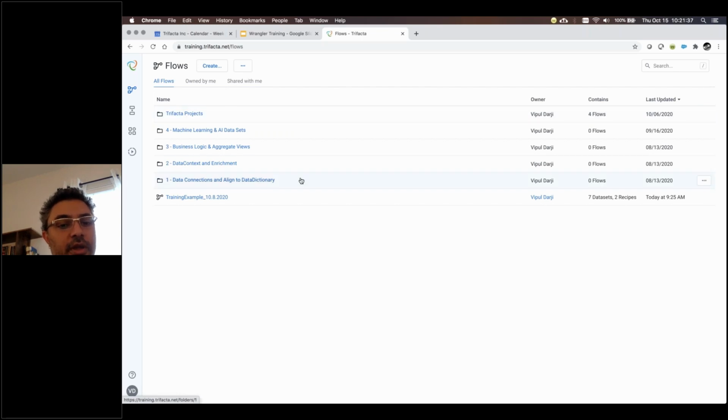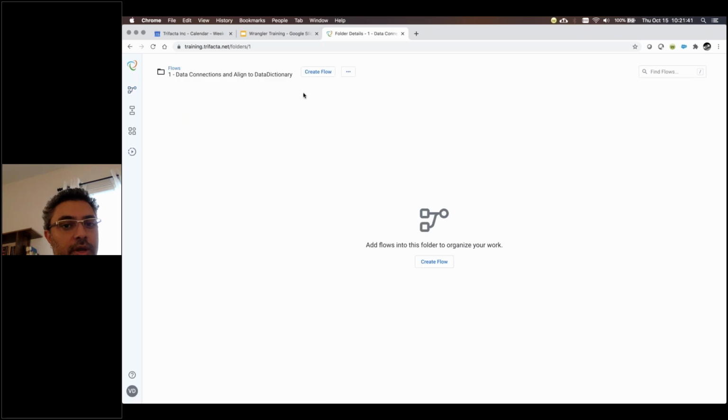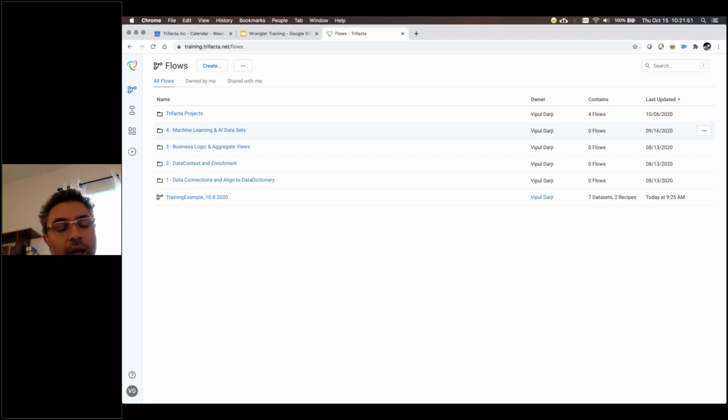First and foremost, I will say inside of a folder is where you could build other flows. So I would come into here, I would create a flow, and they would all be under this folder number 1 called 1-data connections and align to data dictionary. Okay, you do not need to put flows inside of a folder. It's just a way for you to organize your flows and your data and your data structures that you're building. That being said, there's different ways of using the folder structure.